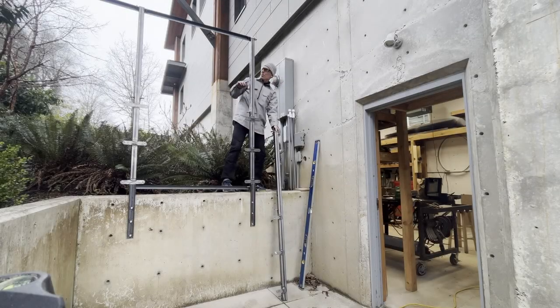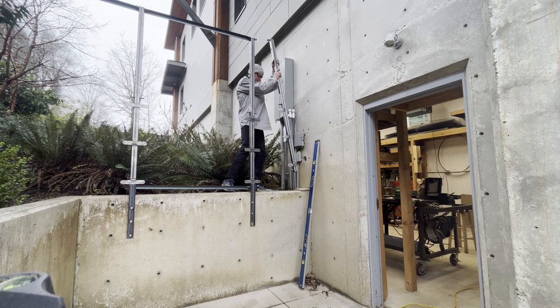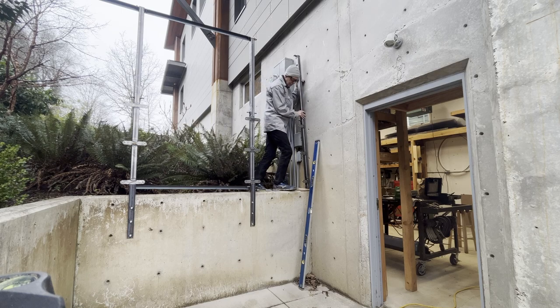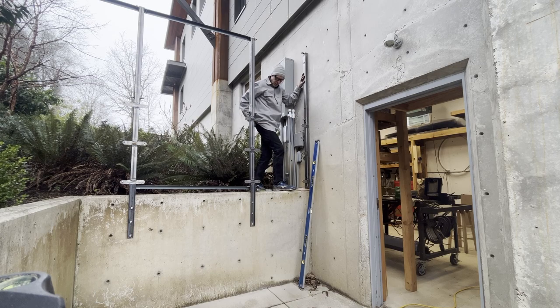All right, so I got the two posts up and I've got to just put the third one up. This is the one that goes up against the wall. So I cut holes in it. I'm going to drill through into the wall and then bolt it in from there. I'm just going to mark and then drill and bolt it in.